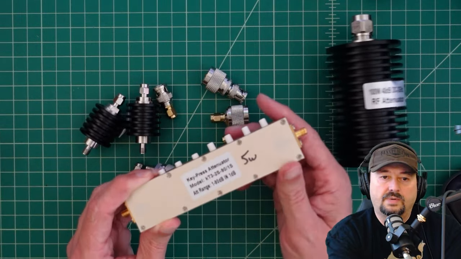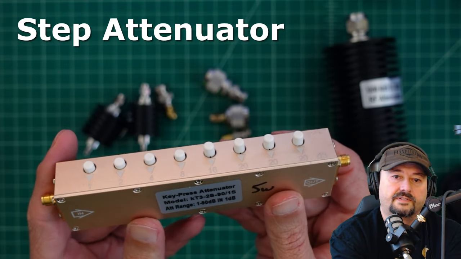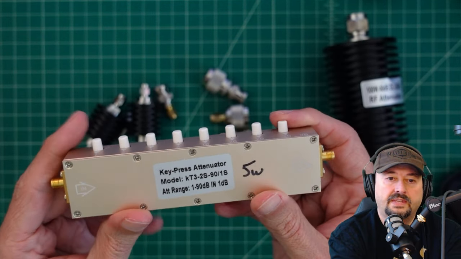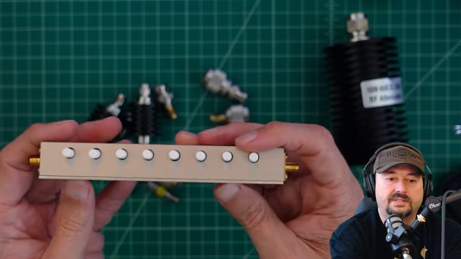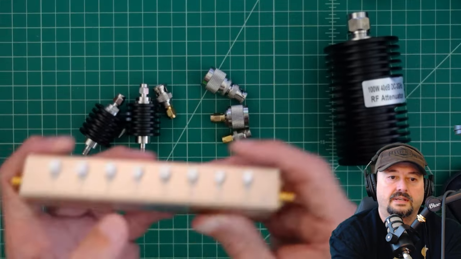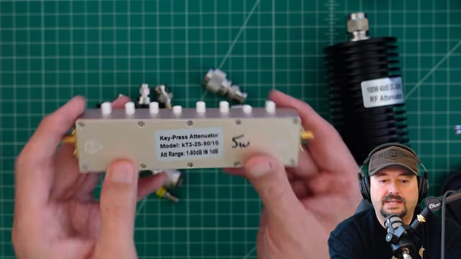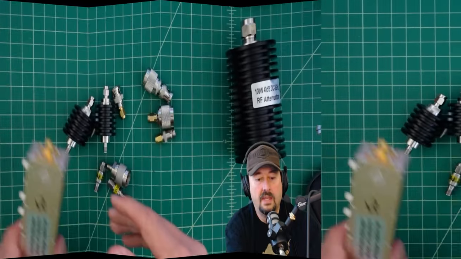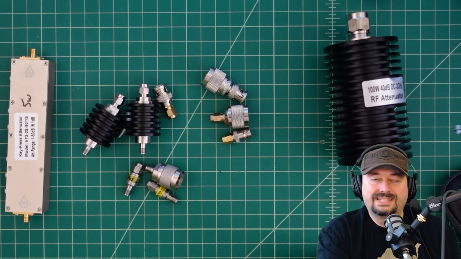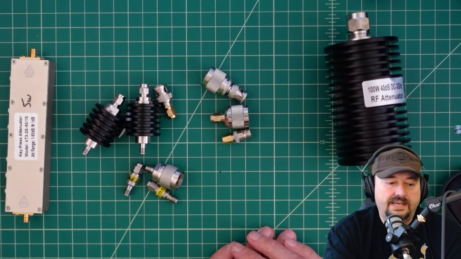This one is an attenuator that is what you would call a variable attenuator. And if you take a look on that, you see different values. For example, let's turn it all off. If I have them all turned off, it's 0 dB of attenuation. But I could press like this 20, and let's just say this 8. And now I would have 28 dBs of attenuation. And then this one has SMA connectors, as you can see. Now what I want to do is I want to hook one of these up to a spectrum analyzer. We're going to hook it up to my signal spectrum analyzer so we can take a look at exactly what an attenuator does and how it works.